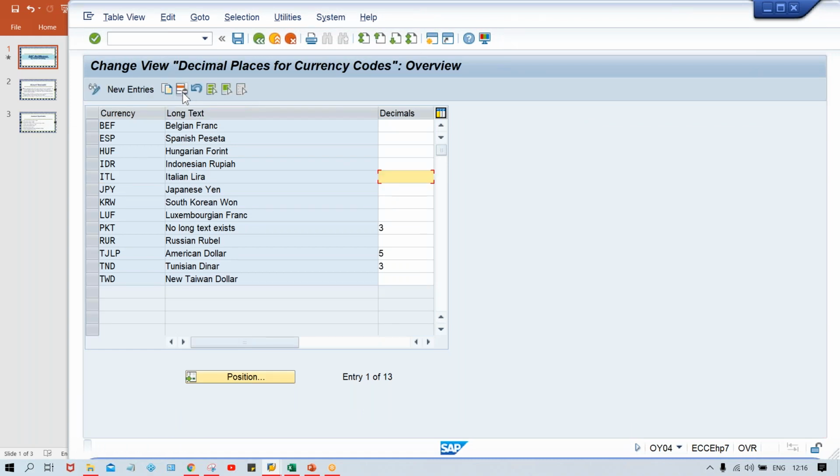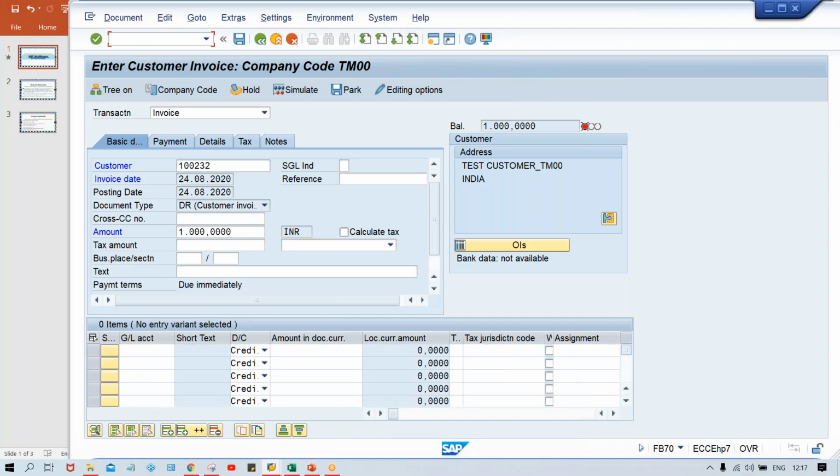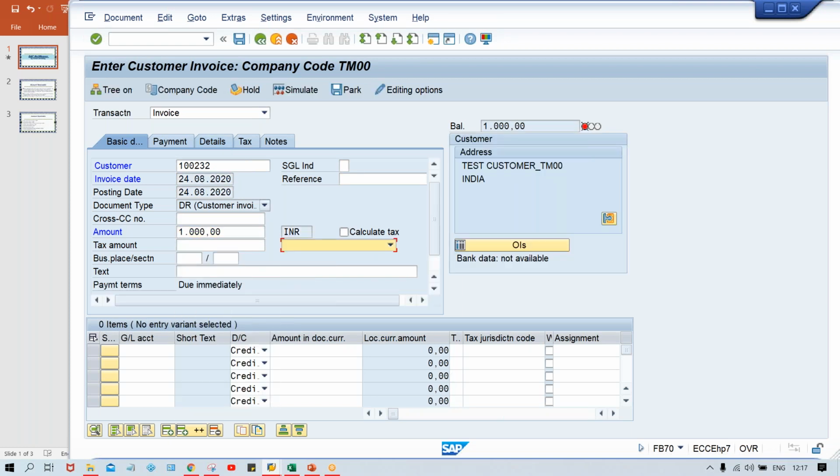Click on delete, and if you delete, it means the standard setting is going to be applicable. Now I'll use FB70 once again. Let me check it. Here I'll give the date and just give an amount, because anyway we are not going to post the transaction. Look at here now, 2 digits are appearing, right?